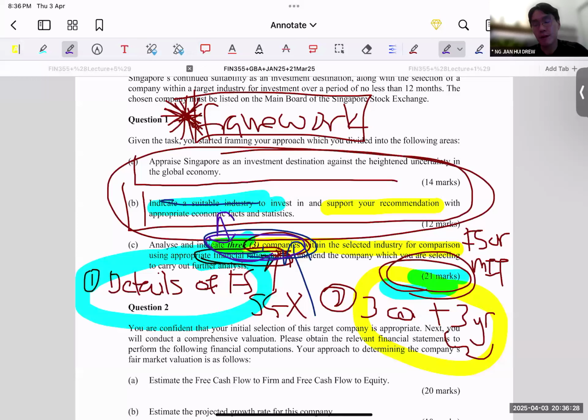M1 went private. Oh, okay, I didn't realize that. So maybe you cannot use M1, but I think Thailand has one company that's quite popular, a Thailand telco or something. Or even Indonesia has one telco. You can use that too. What about real estate? Yeah, you can use real estate. But just a caution on real estate is that if you look at the financial statements, it can be a bit complex. But it shouldn't stop you from using it. So for real estate, you can go for City Developments, that kind. Yeah, you can.